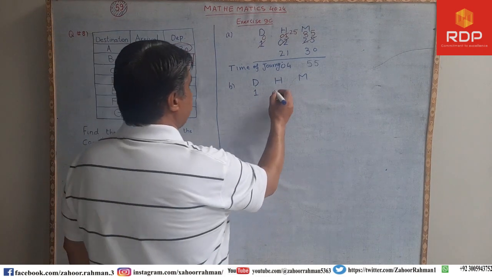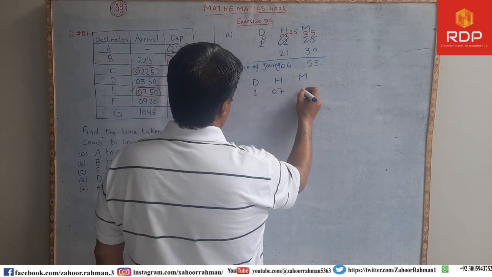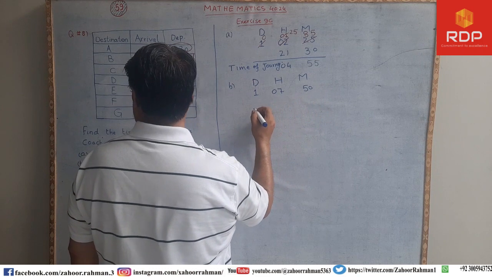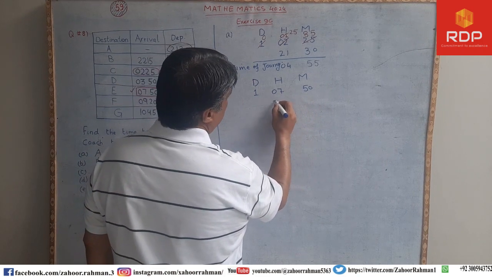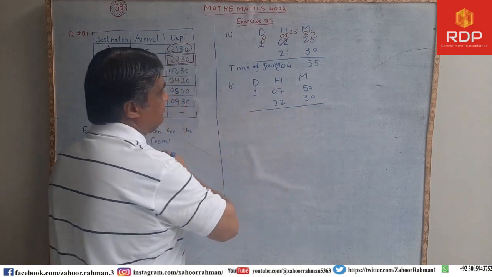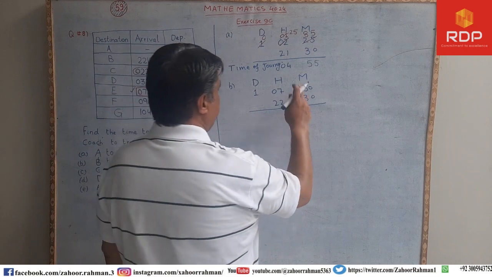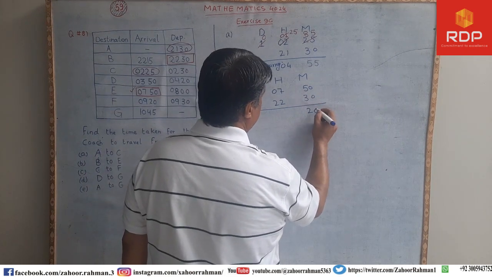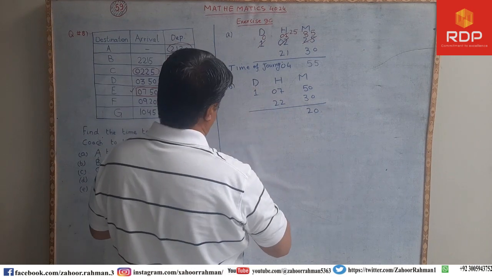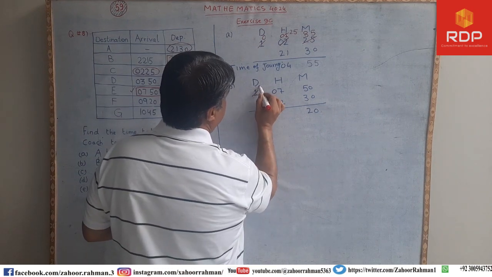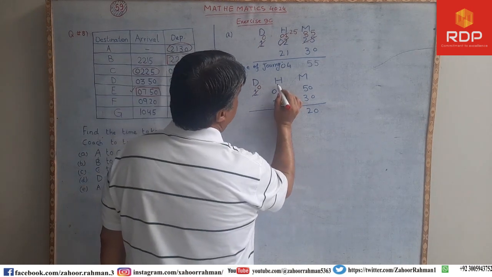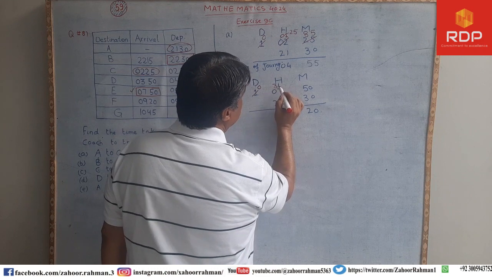Then I have to write 0 7 50 and then I have to write 22 and 30. Now it is the time to subtract. Yes, 30 can be subtracted from 50 and it is giving us 20. 22 cannot be subtracted from it. So I am erasing it to be 0 and this will become 31.